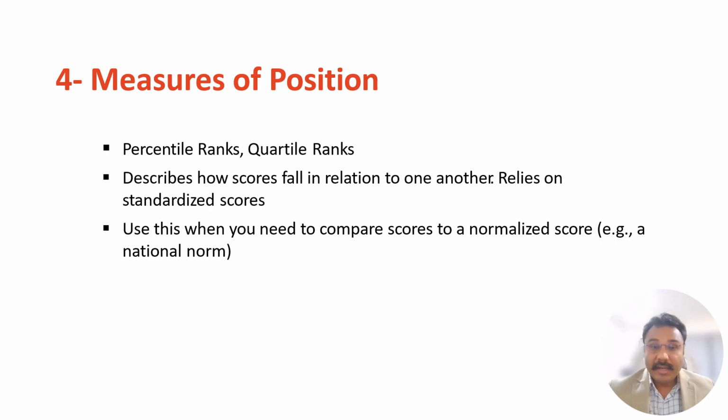A quartile divides a data set into 4 equal parts. Percentiles go with 1%, 2%, and you can go up to 100%. A decile divides the data set into 10 parts: 10, 20, 30 up to 100. So in quartiles, the data set is divided into 4 equal parts. The first quartile represents the lowest 25% of values. The second quartile corresponds to the median, and the third quartile represents the top 75% of the values.